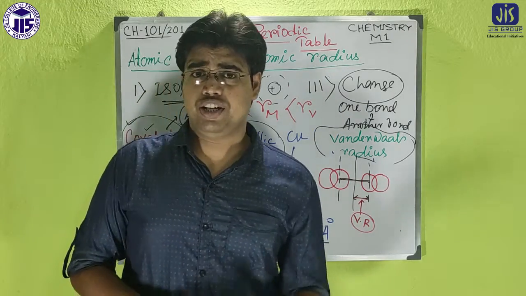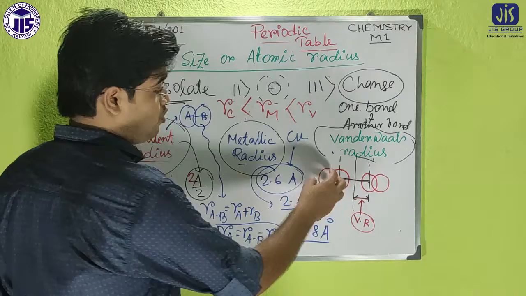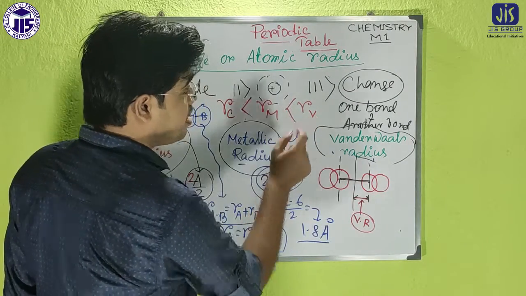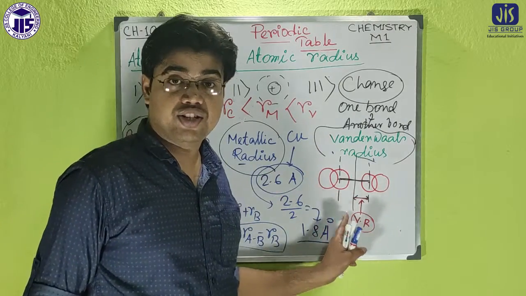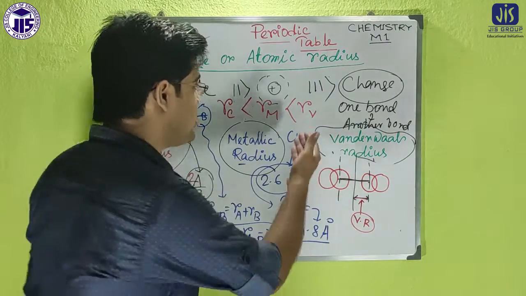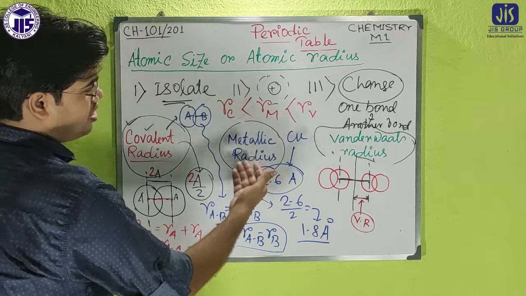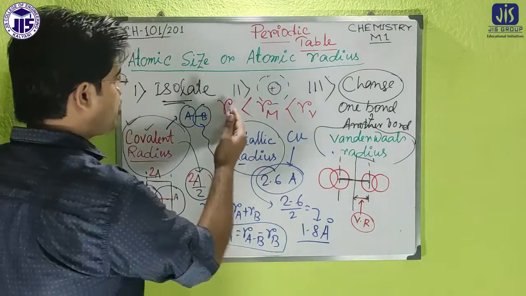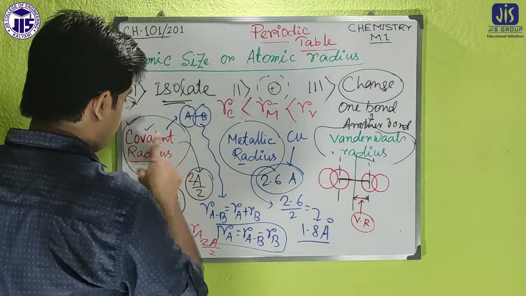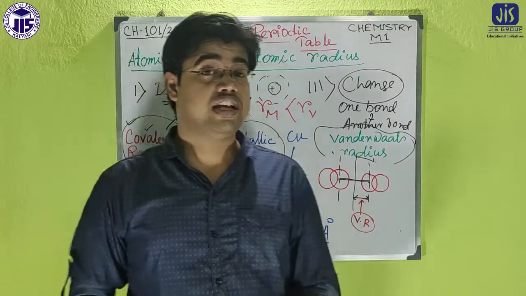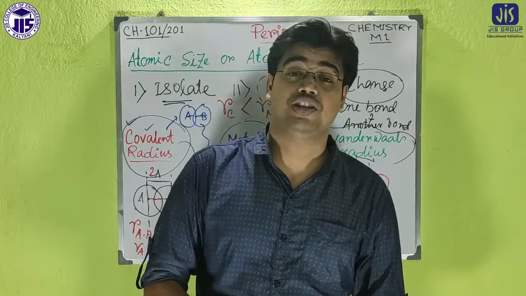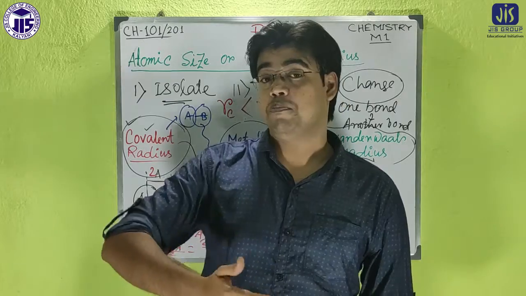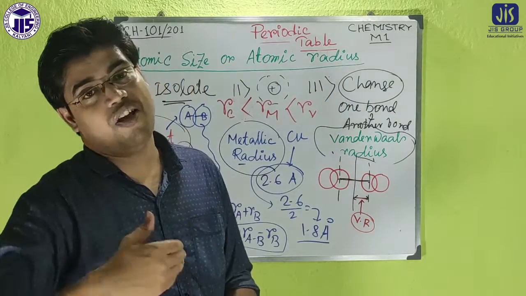I think this is very clear from the picture also, because look, there is no bonding connection, so obviously that distance will be higher, and that's why the van der Waals radius is higher. Then the metallic radius is in the middle, between the van der Waals radius and the covalent radius, and the last one is the covalent radius. Covalent radius means the atoms are directly connected with each other, so the distance is expected to be the shortest in comparison to the other atomic radii.